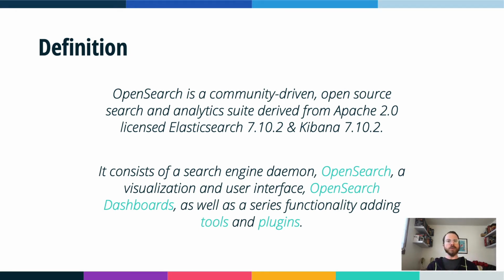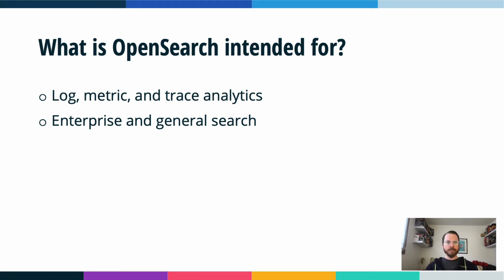OpenSearch Dashboards as well, derived from Percona. So you take those two things together, that forked process, and then combine it with the Open Distro tools and plugins, and you have the OpenSearch project. Now, what is OpenSearch intended for? It's intended for logs, metrics, and trace analytics, as well as enterprise and general search.